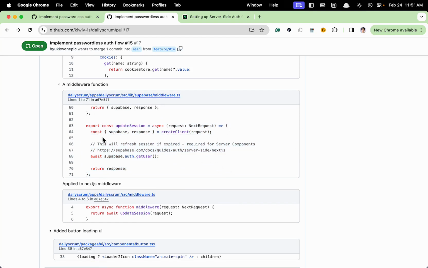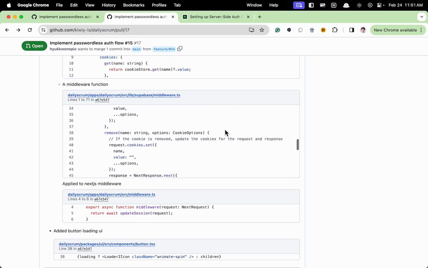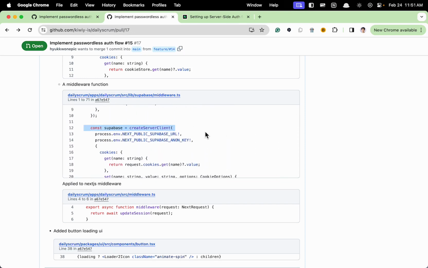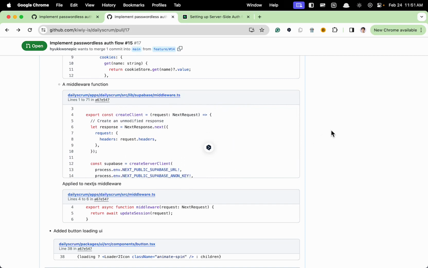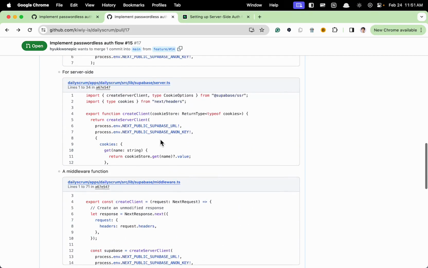The code here is basically creating a Supabase instance. All the code is written in here. It's a bit different from the createClient function declared in here.